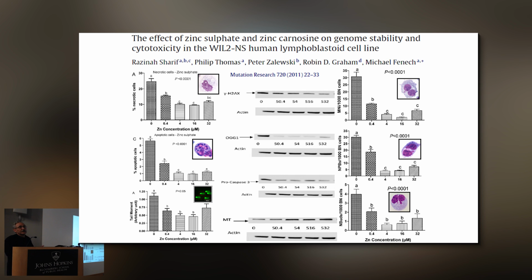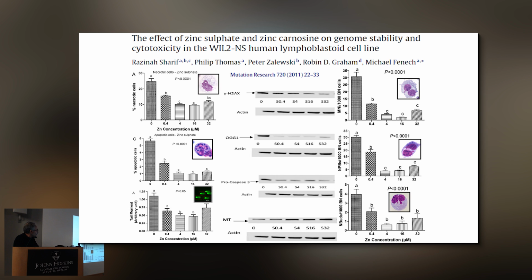Another example is zinc. Here are in vitro study results of zinc, where we used the whole cytome, looking at micronuclei, bridges and buds, necrosis, apoptosis, and we also used the COMET assay, plus some gene expression using a proteomic approach. You can see this very sensitive system detecting, over a small concentration range of 0 to 16 to 32 micromolar, an effect on lowering the micronucleus index, bridges and buds. Too much starts to increase the damage, and with zinc there's a very tight concentration range.